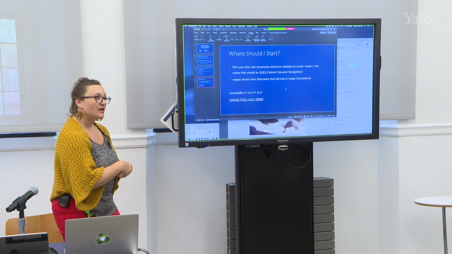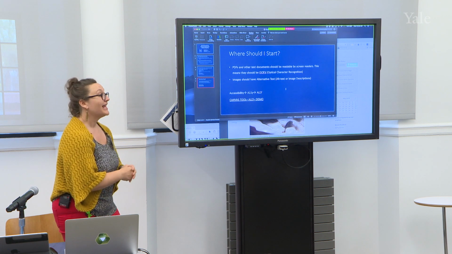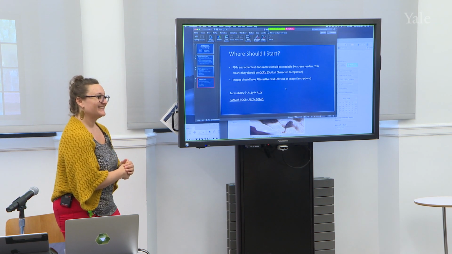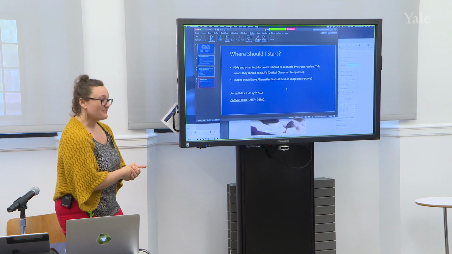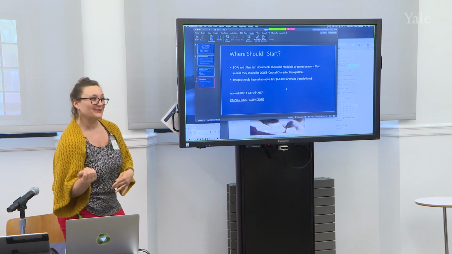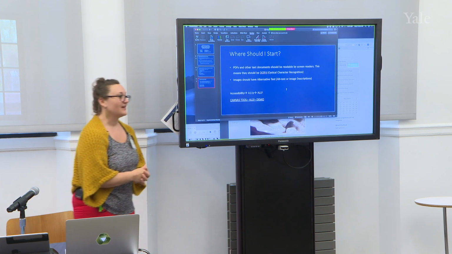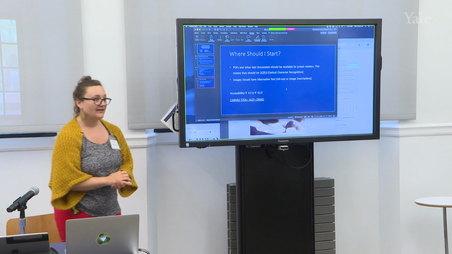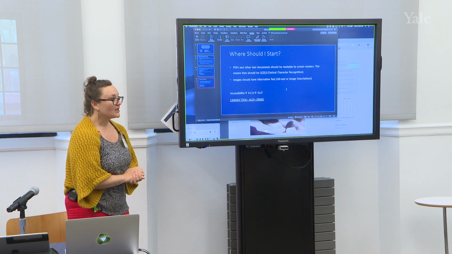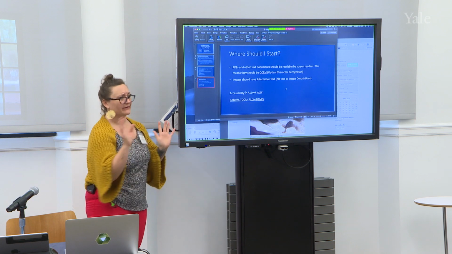Is there any other way for faculty who have, say, 100 scanned articles from 5 years ago to convert them? Yes, you can batch OCR documents using Acrobat Pro, which is not a Canvas tool, but I can show you how to do that. I'd be more than happy to meet with any one of you to talk about how to make all your course materials accessible. Just post it somewhere on Canvas. I've got all kinds of different things.